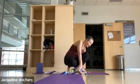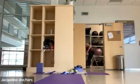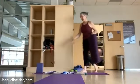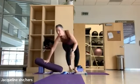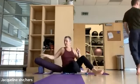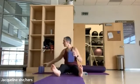So if you have a bolster, you can elevate your bolster on a block, at like the second level, about two-thirds of the way up. And just lay down with your butt on the ground. Okay, that's one option. Another option is to use two blocks. This one's a little bit more intense.